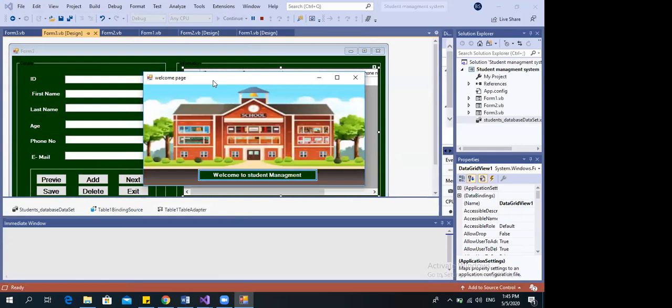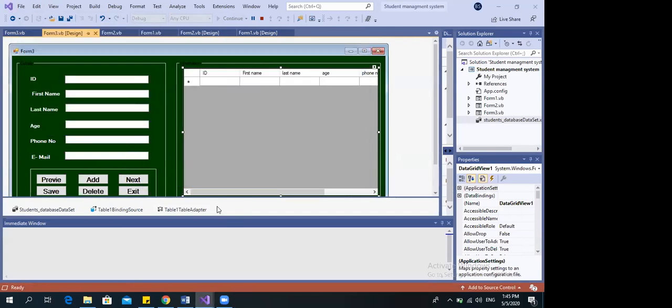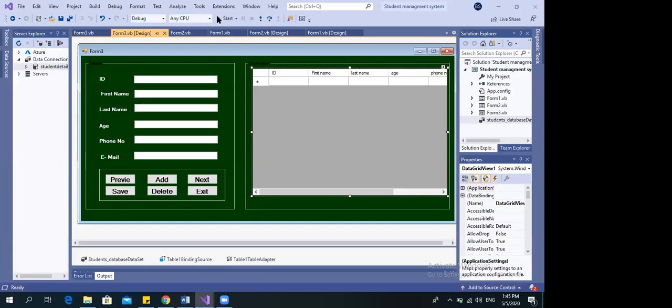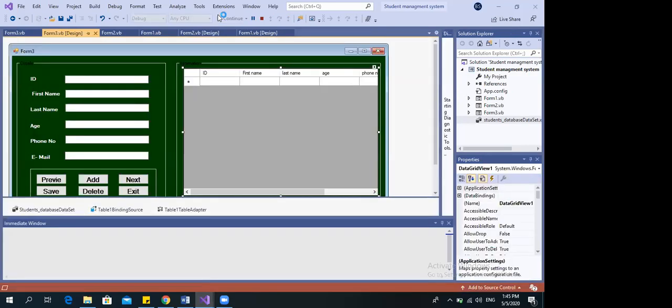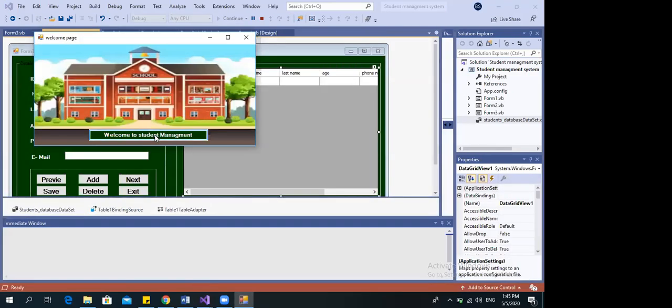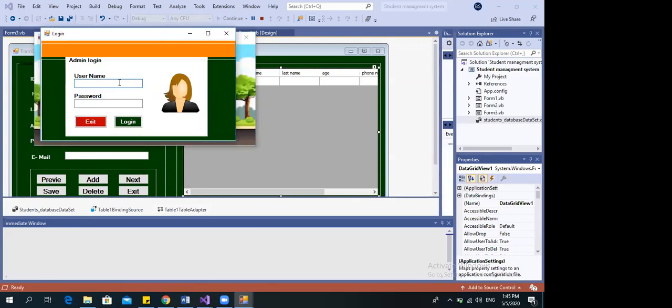Yes, miss. Okay, right. So you have to click welcome to student management, then the next form will appear. Next form is username and password.